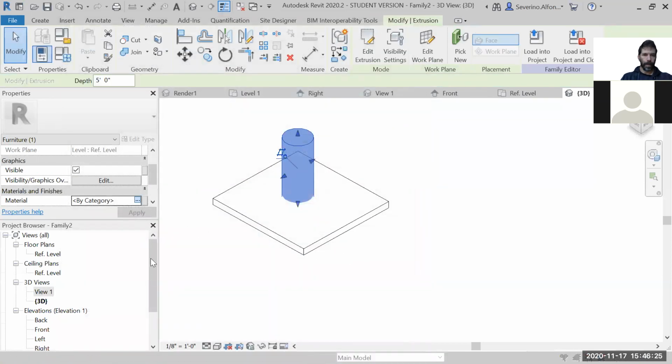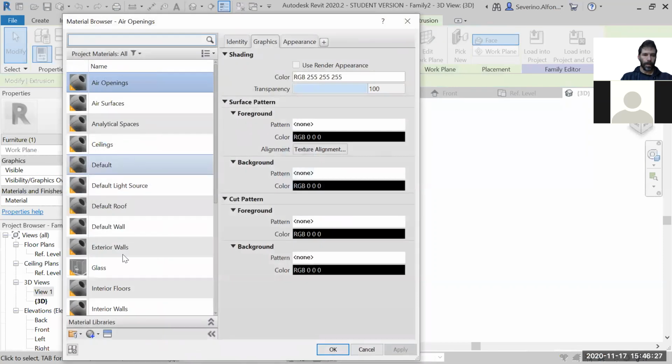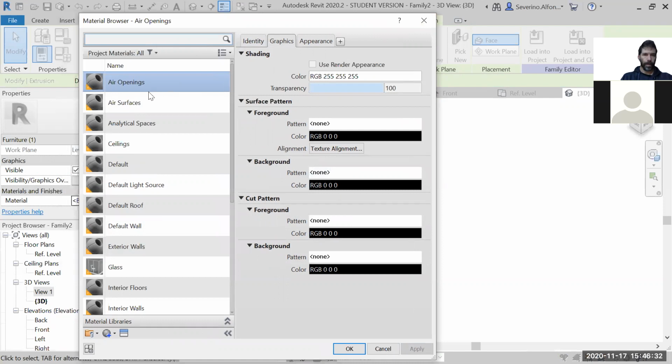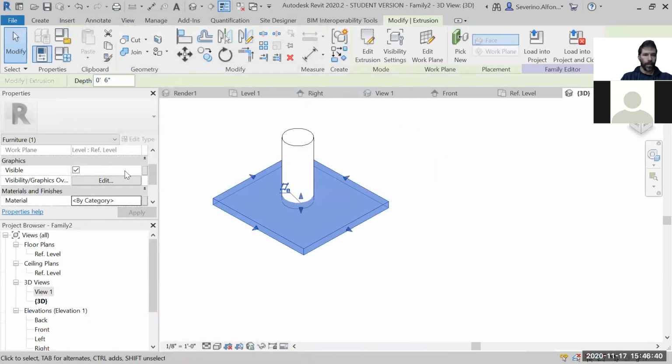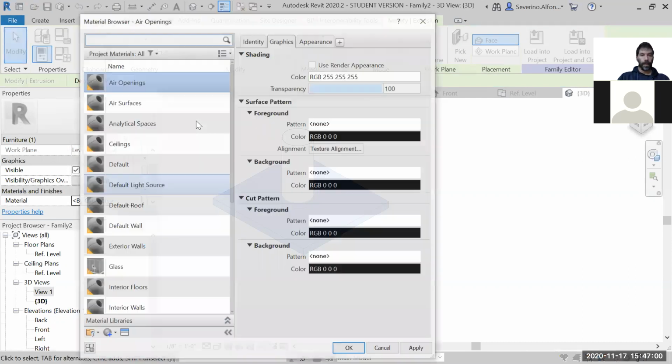So I'm just trying to assign a material here. It's not letting me do much. Anyway, you can assign the material there with no problem. And then you can move this further up. You don't move things, you don't copy things like you do in Rhino. You always have to think of parameters, and you always have to think of a one element per family file. You don't start connecting things or copying things and testing things here. If you want to test, you just save as, and you have several files assigned to it. Okay, let me see if I can do it now.